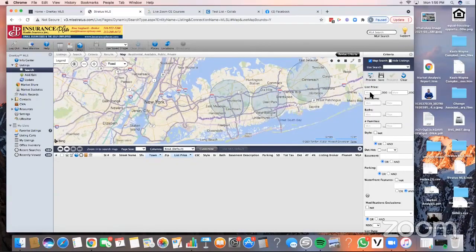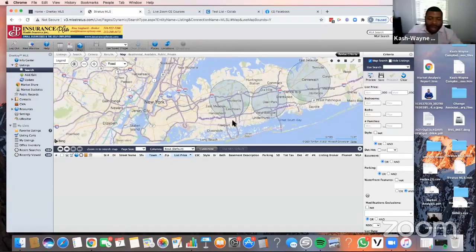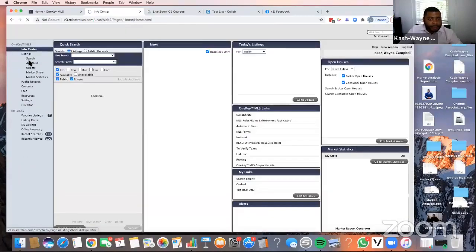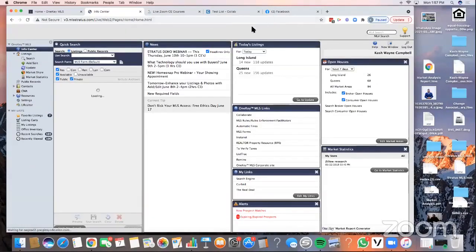Yeah. And obviously we have to narrow it down. That's why it's loading like this, because we didn't put in all the criteria. I'm just showing you an example, but as we start to put in the criteria, it really narrows this down, and you don't have this where it's looking for properties. All right. Okay. All right, definitely.